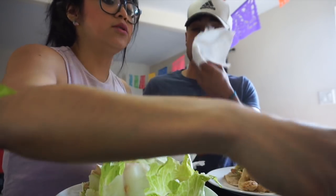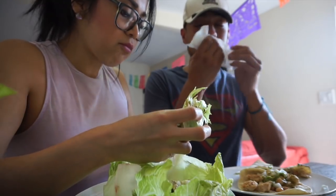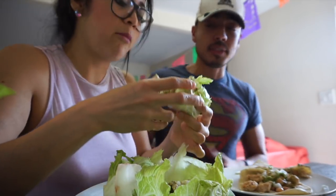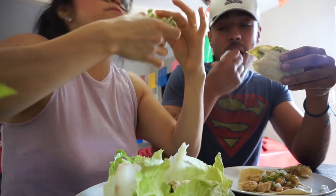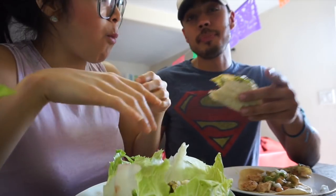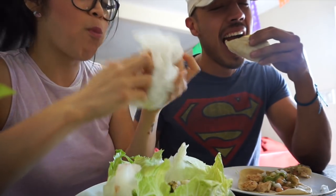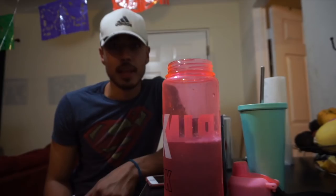Why do I like onion so much? I don't know. Is that bad? I think so. This is pretty good. What do you think of low carb tacos? Well, I think they're great. Amazing. Protein style. Protein style. Yeah, they're bomb. Honestly, I don't know why, they seem more juicy though. They taste good. If you guys never tried one, go buy them out now in stores. Just kidding. Go make them. Mmm. So pre-workout.